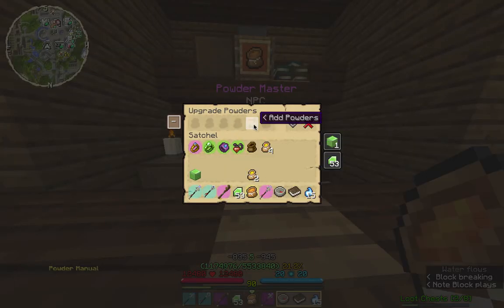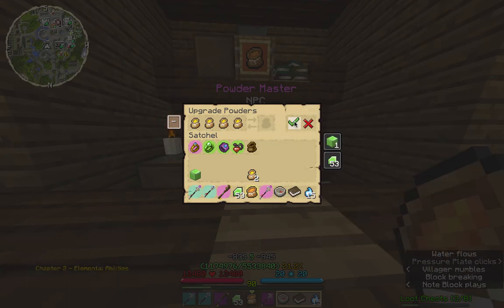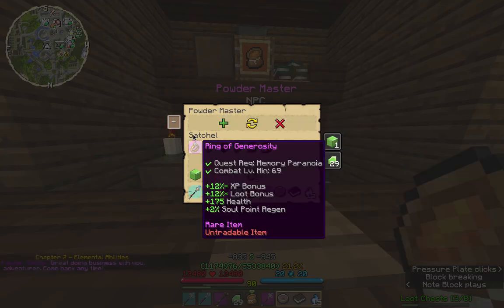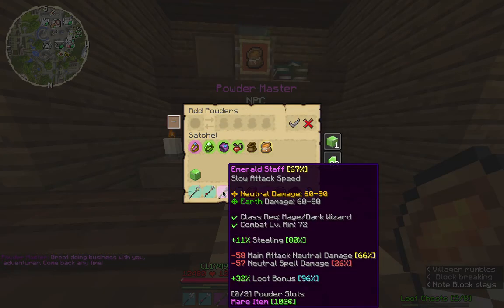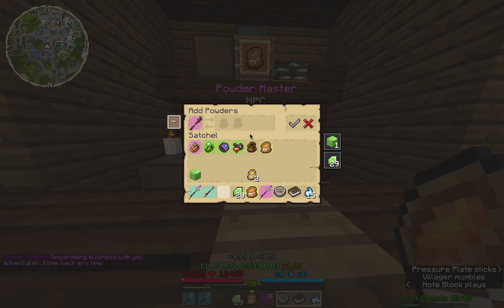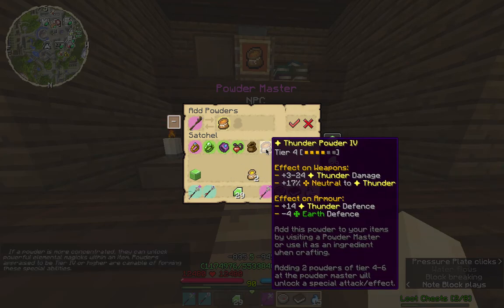And go ahead and upgrade my powders. Do Thunder Powder 3. 1, 2, 3, 4. Upgrade. Yes, now we have a Thunder Powder 4. Click out of here and then add powder to weapon. I'm gonna, let's see, what was it going to be? This one. Emerald Staff, I'm going to add two to it. So we got one Thunder Powder 4. We're going to add this other Thunder Powder 4.